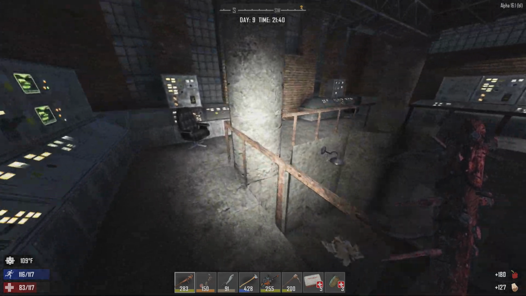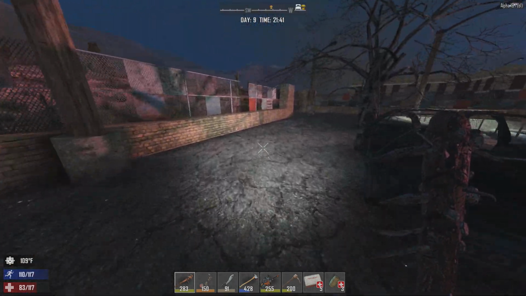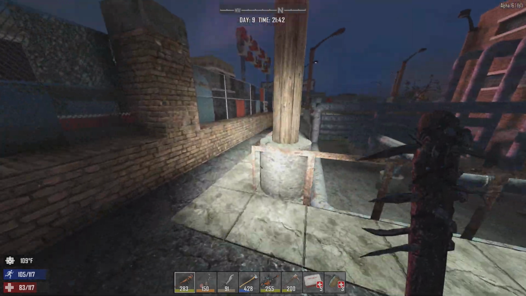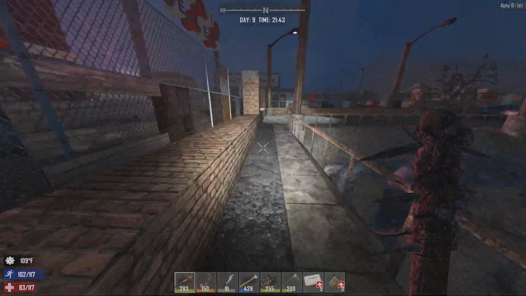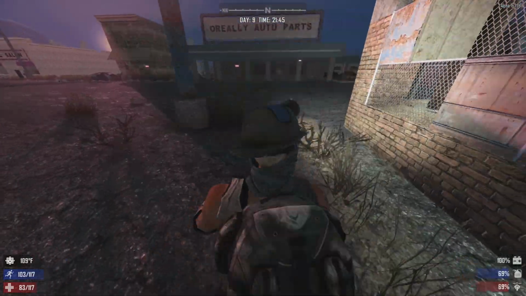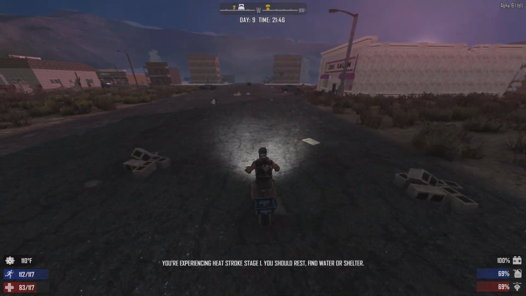Now let me know in the comment section if I'm missing any crates in this building, because every time we come here, if I'm missing crates, then I'm missing out on a lot of loot. We have to rush over here, because who knows, we may have a wandering horde or something go by our base right as we're walking in. I kind of like to get all of my stuff unloaded.